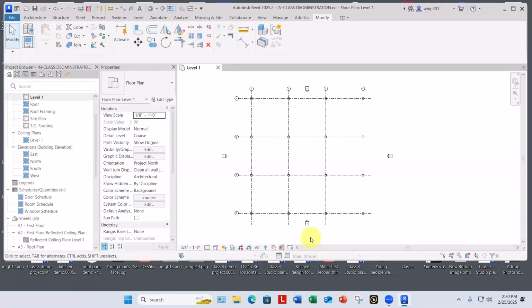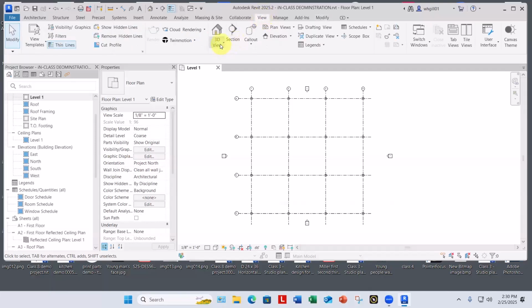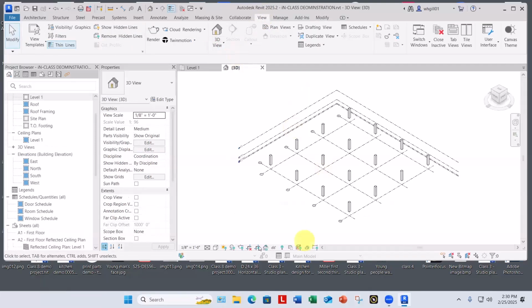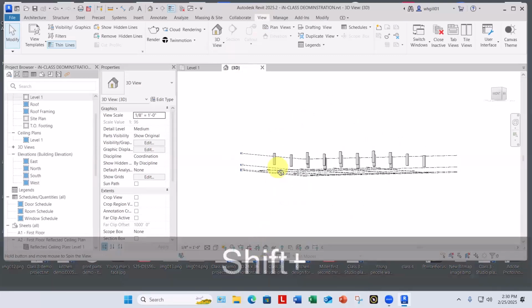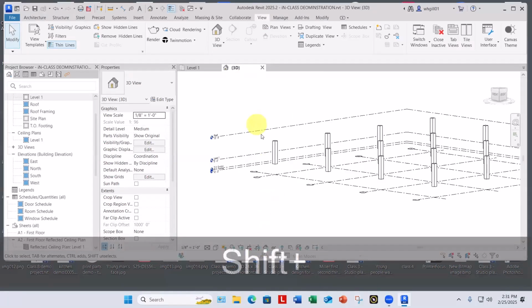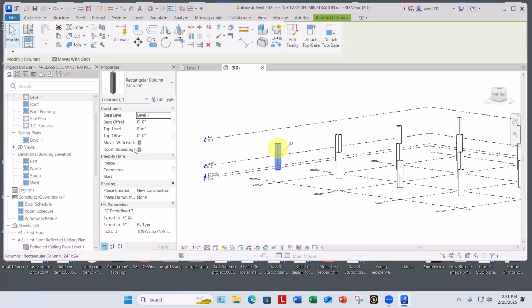Okay, let's give these columns a little height. Let's get into a 3D view, or just default 3D view. Not very big. But you see, if we pick one, we can set that, because there's really only 2 levels: there's level 1, and the only one above that is a roof. That's where it defaults to going. And we don't know how high this roof is.